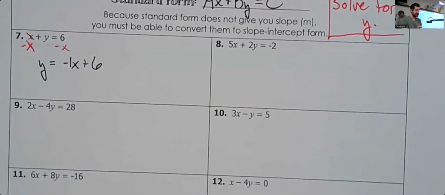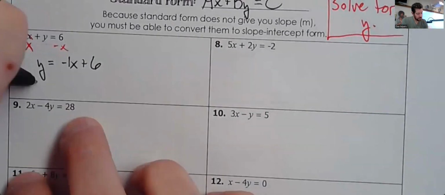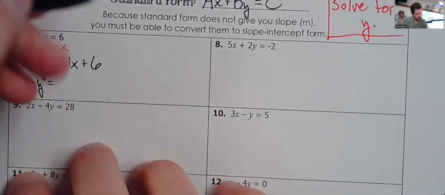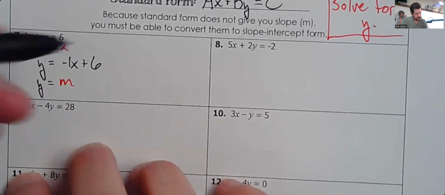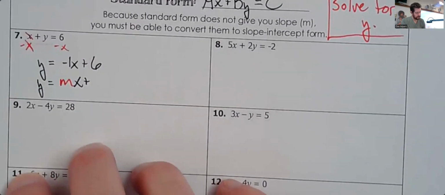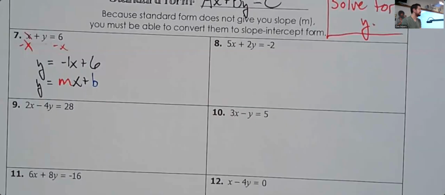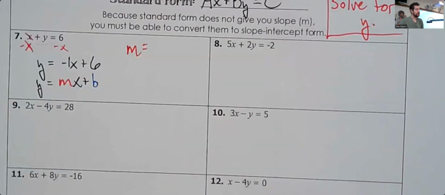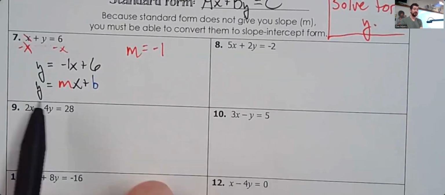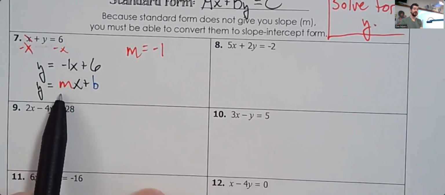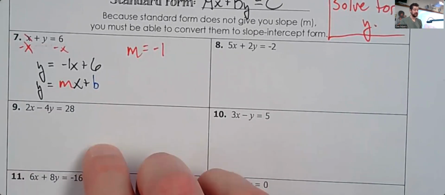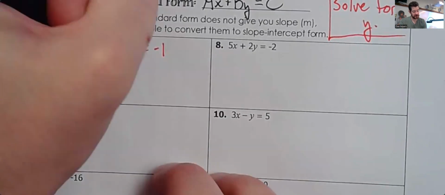So now, if you look here, we have y equals mx plus b. It's in the same form as slope-intercept was up top. So side question, what does m equal? Slope. What number does m equal? -1, yeah. M does equal slope. The number for this one would be -1, because here the -1 is taking the place of the m. What would b be equal to? 6, yeah, so b equals 6.